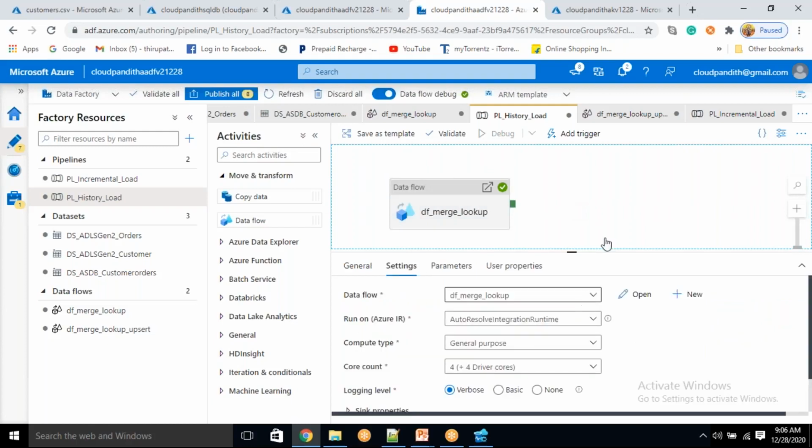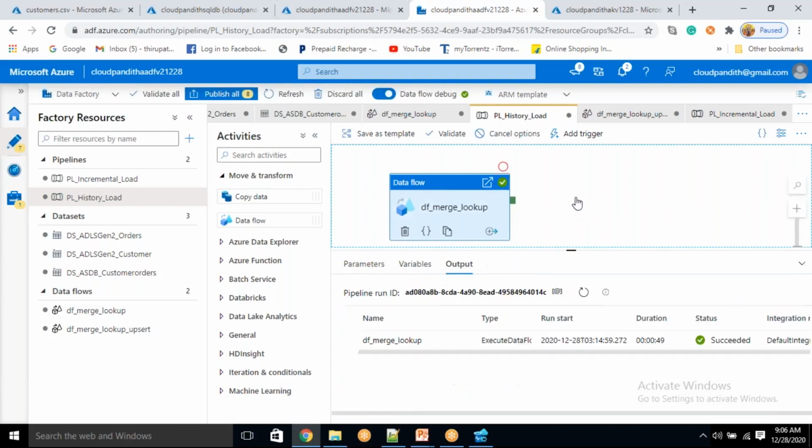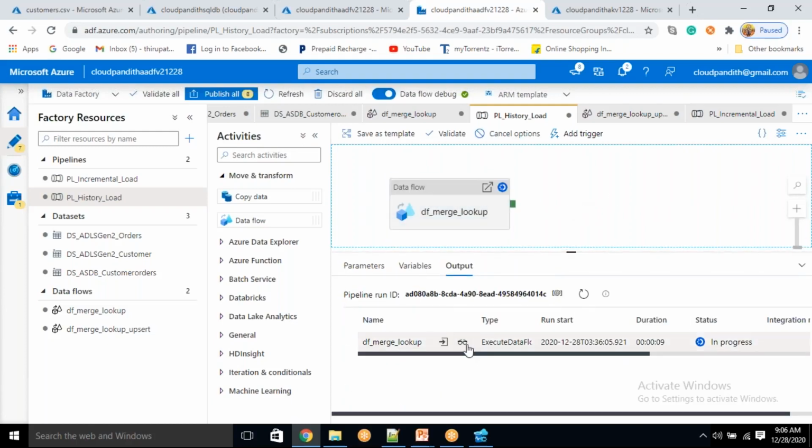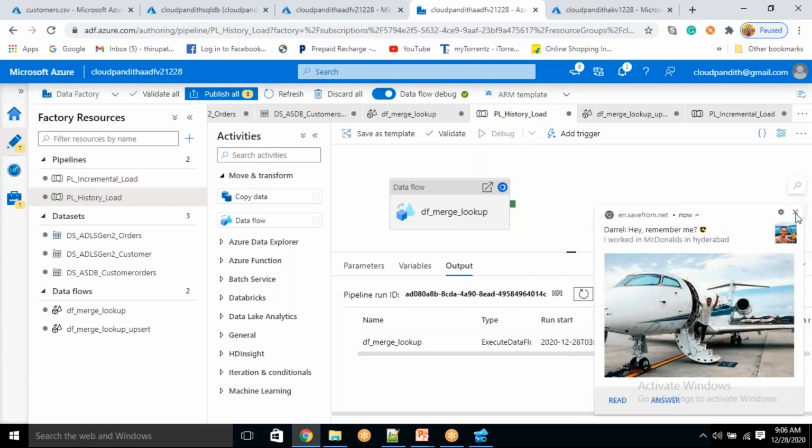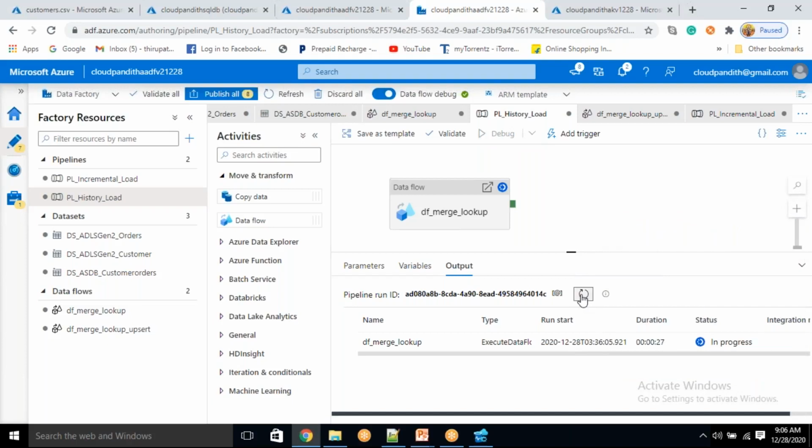It will take some time. Yeah, I think it has started. Let me just cancel this. How to cancel this? Just the cancel option, cancel. Refresh this, so it will be cancelled. Again, let me debug once more. Let me click. It is cancelled.